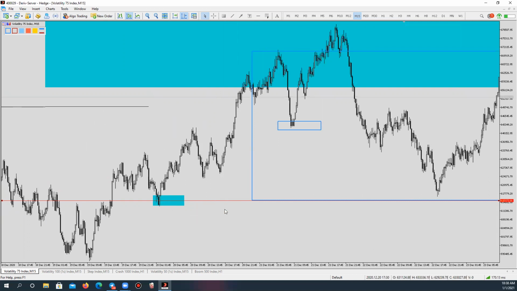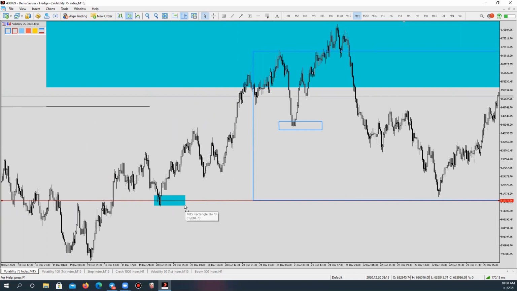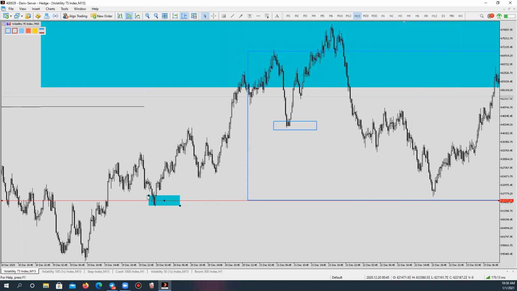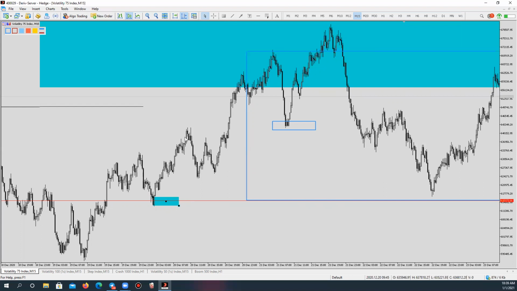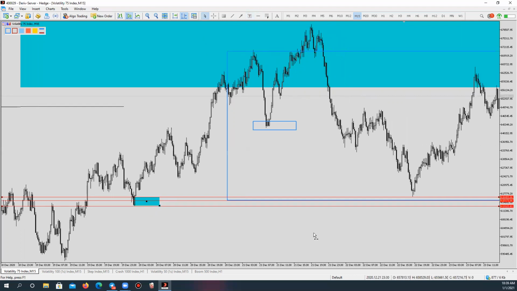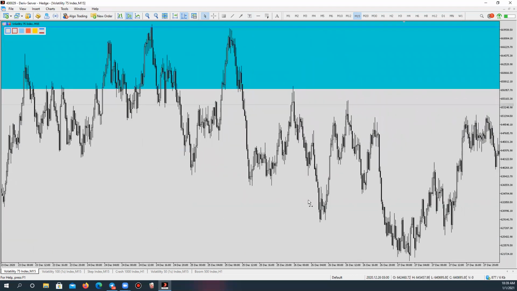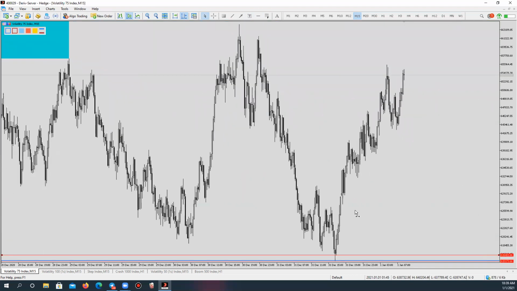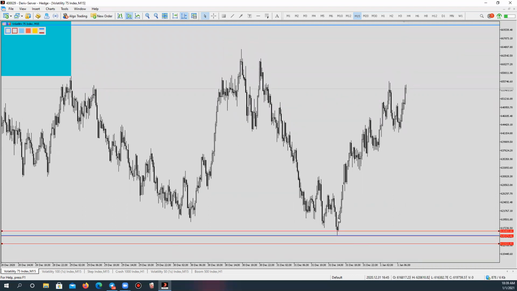And one thing I understand about V75 and this binary stuff, don't refine the entry too much on them, you miss the entry. I'll show you one entry I missed. So this is the level. This is the level we're gonna say, okay, this is the open to 50%. Our stop loss must be down here. Then let's see how market reacts to this one. You see how market reacts. Come, touch the 50%, then they take over.